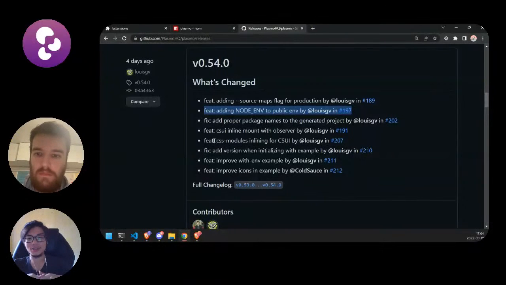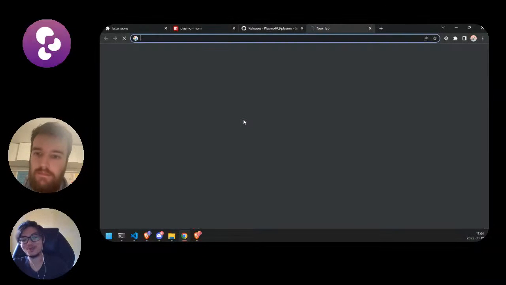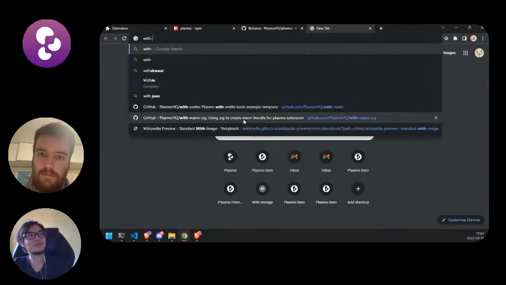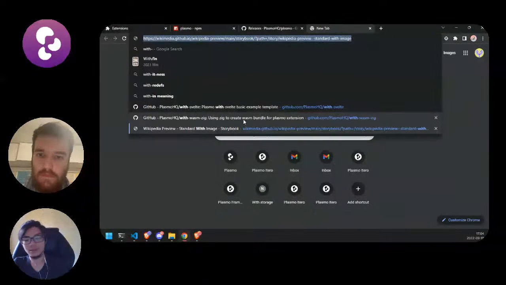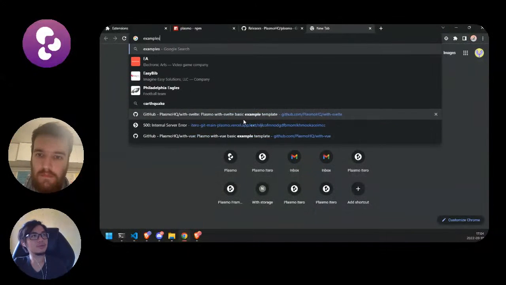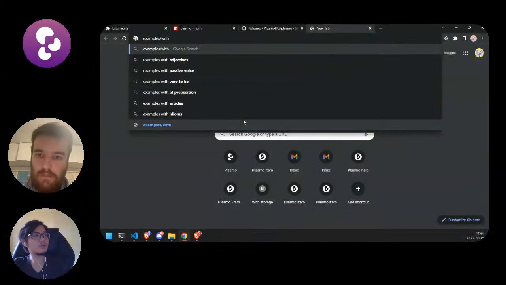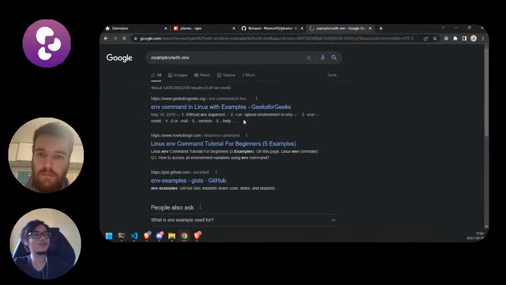So now you can use process.env.NODE_ENV to know which environment you're on. For example, we have an example for that in examples/with-env. Let's see if we can actually search that.